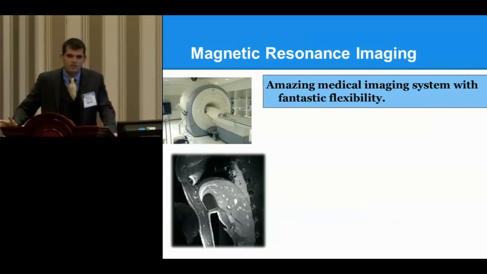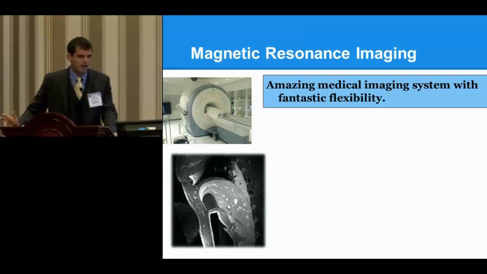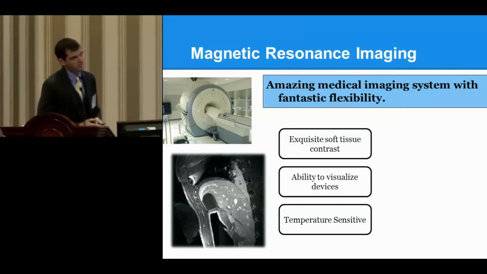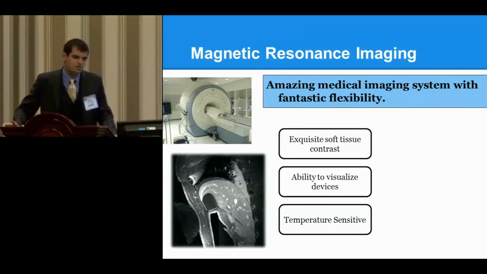And in our group, we use magnetic resonance imaging for this, and MRI is a fantastic imaging modality with really amazing flexibility, both on the clinical side because of its exquisite soft tissue contrast. With MR, you can program the scanner such that you can get really great contrast between, say, the liver in this case and the muscle or skin or fat, air, and also comparing normal tissue to abnormal tissue. So combine that with the ability to visualize devices, both actively and in the sense that you can stick a device in and it might be bright in an MR image, but also passively you can stick a device in and it might be black. So you might be tracking a void as opposed to an object or seeing the object itself.